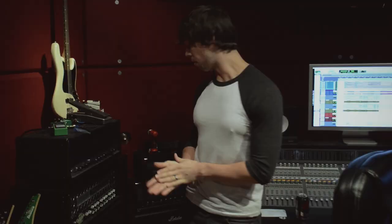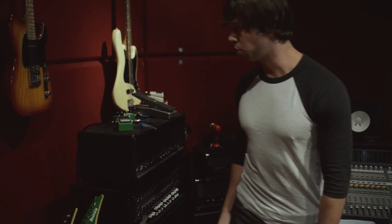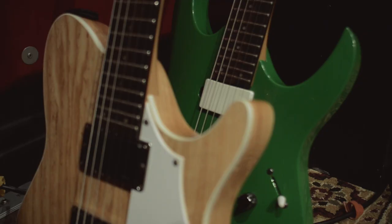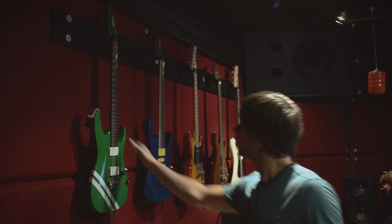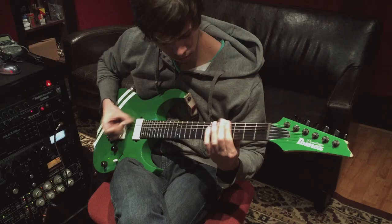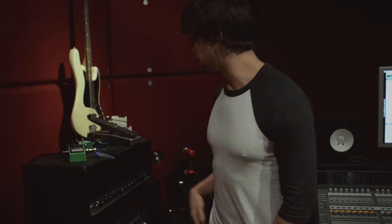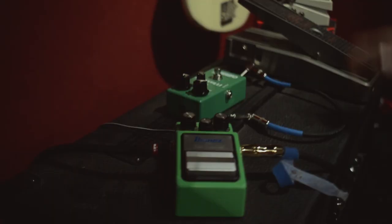For lead guitar on this record, we are using this Wagner head, the Uber Shaw. We've been using a bunch of different guitars. I've been using this one for the songs in C. For our leads, we're using the Ibanez TS9 Tube Screamer. Got a wah wah here for some leads and solo stuff.